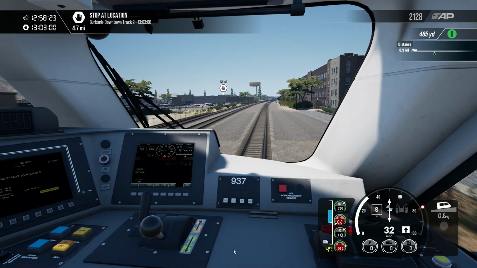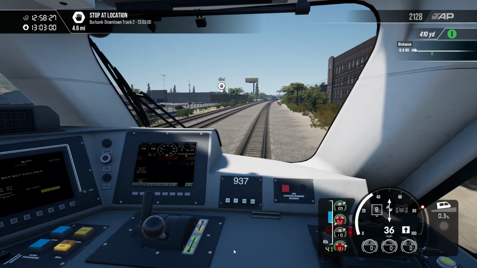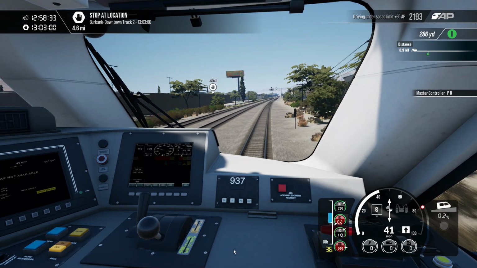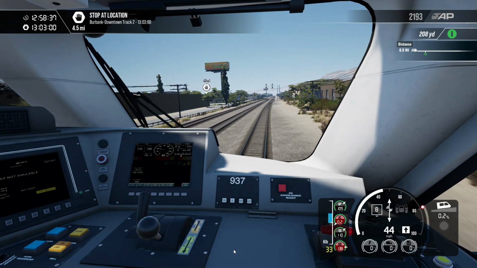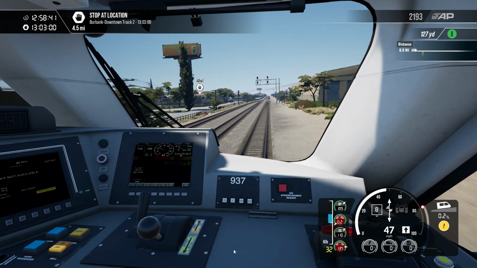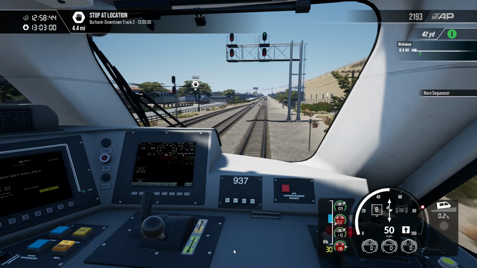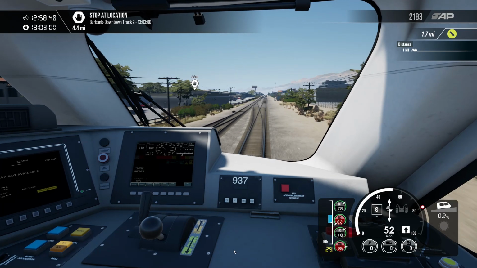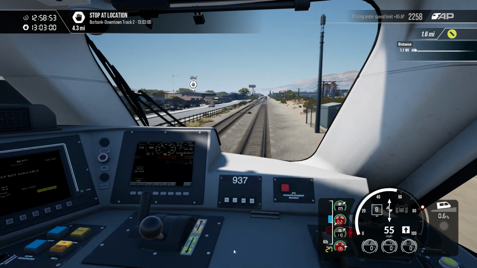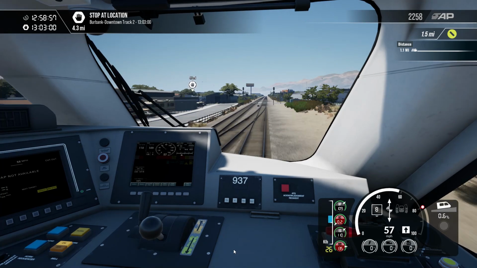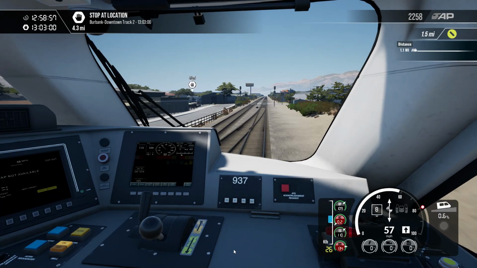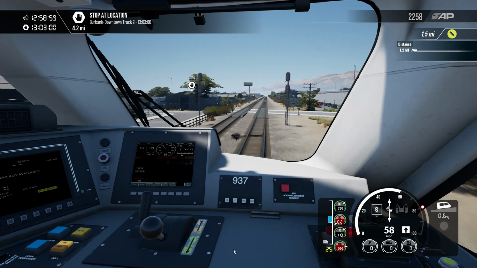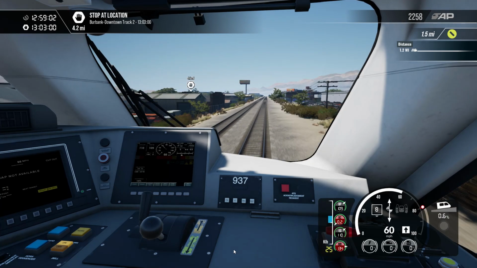And I'm going to give it as much power as I can now so that we can get up to speed. Point six miles to Burbank. We've got a road crossing right here. We're at 46. I'm going to hit the horn sequencer with the button. That time it worked.